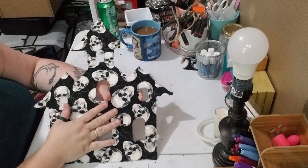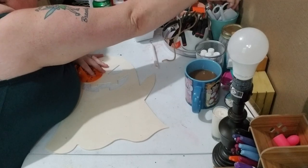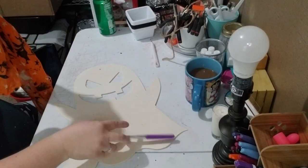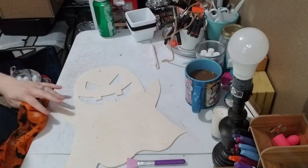But I love this. I'm going to try this, y'all, and hope it works. So, fingers crossed, everyone. Because I really, really want this to work. This is the back.